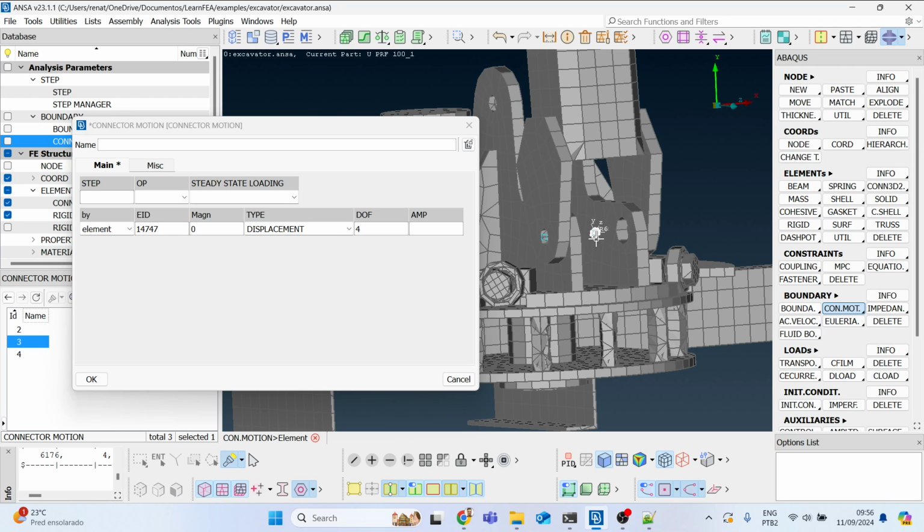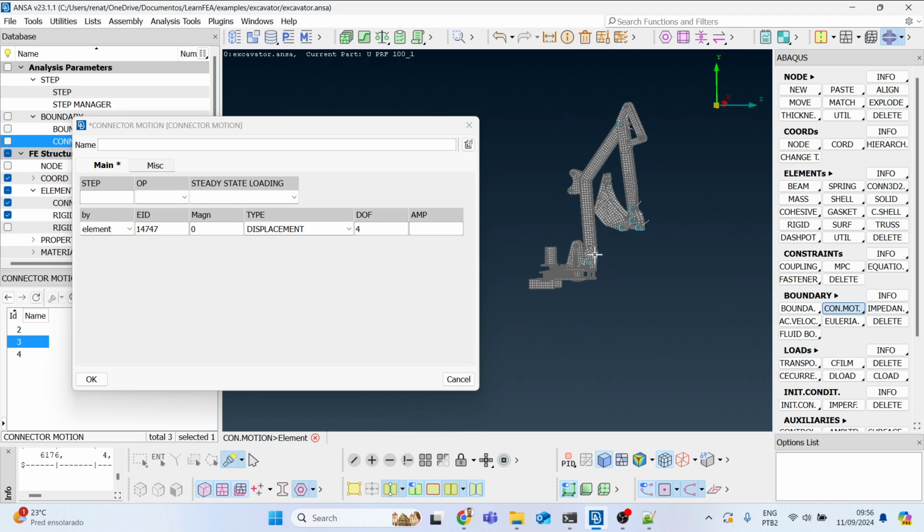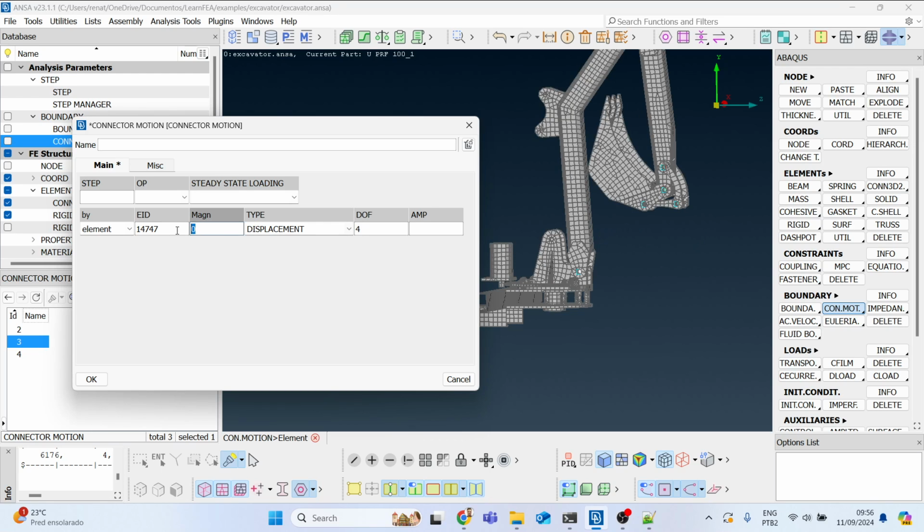Using the right-hand rule, a positive rotation is going to be a rotation in the clockwise direction here, which is what I want. So I'm going to apply maybe a rotation of 0.5. This one, I guess it's not a good idea to be so large, because it's going to move too much. Could be just approximately 30 degrees, which is 0.5 radians in step 1.